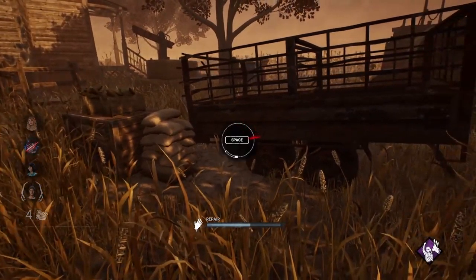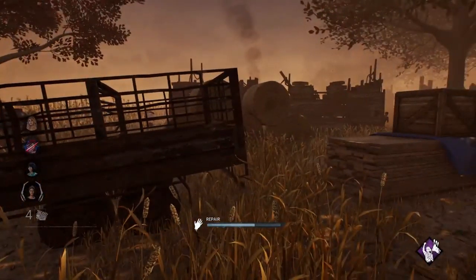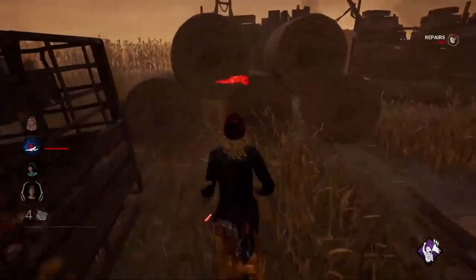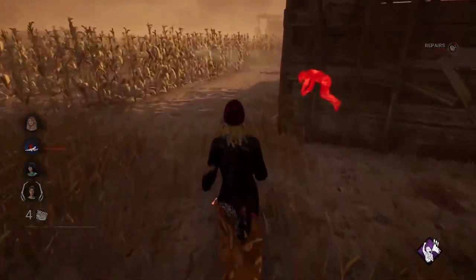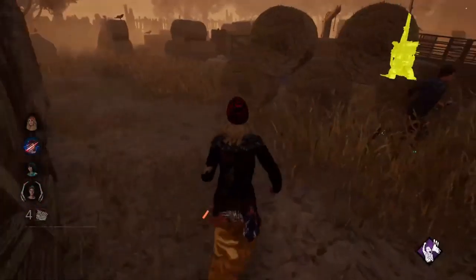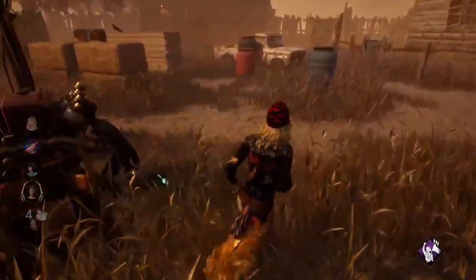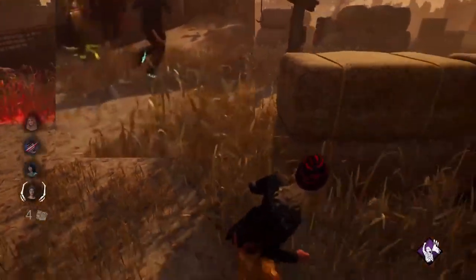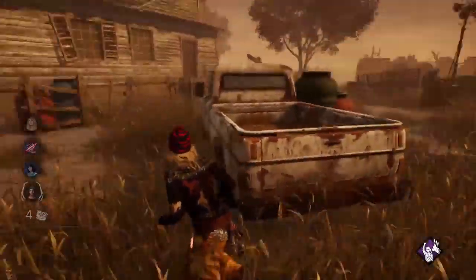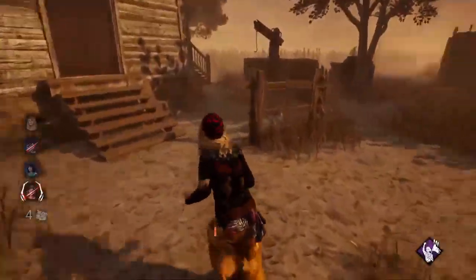Damn. Punch me. Oh no! That's not an open window. That's not an open window. Open wall. Thanks for the speed boost. Zombie Nancy in the house. On a pallet?